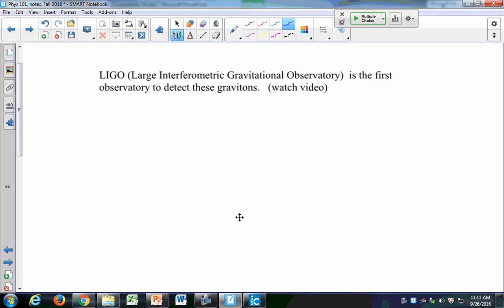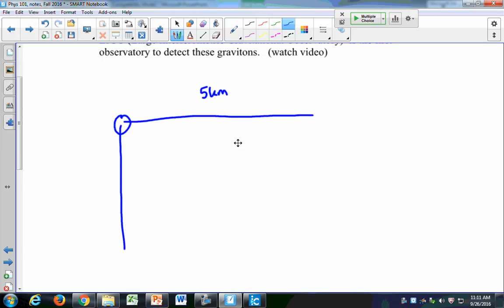What it is is two long arms. You have the control center here, and then you go out, I think it's something like 5 kilometers, I could be wrong. It's really far away. You have one arm in that direction and another arm in that direction. They have lasers down here and mirrors down here. The really hard part is that all 3.1 miles or so of each arm is vacuum sealed, so these lasers travel through a vacuum. It's very difficult to get a good vacuum that's 3 miles long.